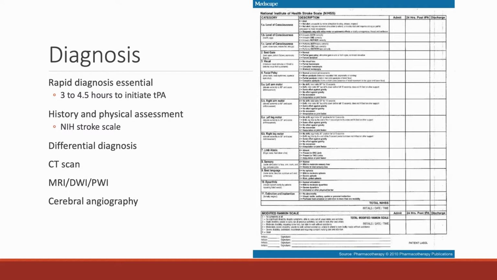We also use differential diagnosis. That is to figure out what else could be causing these same symptoms. Is it a stroke? Is it a tumor? Is it head injury? Is it psychiatric in nature? What is the nature of the symptoms that the patient is presenting with? A CT scan urgently, of course, will not show the stroke, but instead it shows if there's any bleeding. And that's important because we want to not give thrombolytics if there's bleeding. And then we do other diagnostic testing like MRI or angiography or such.